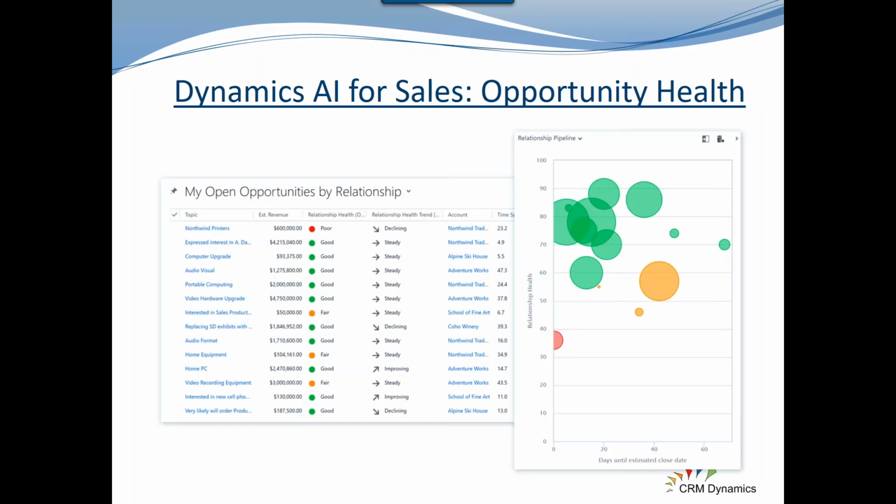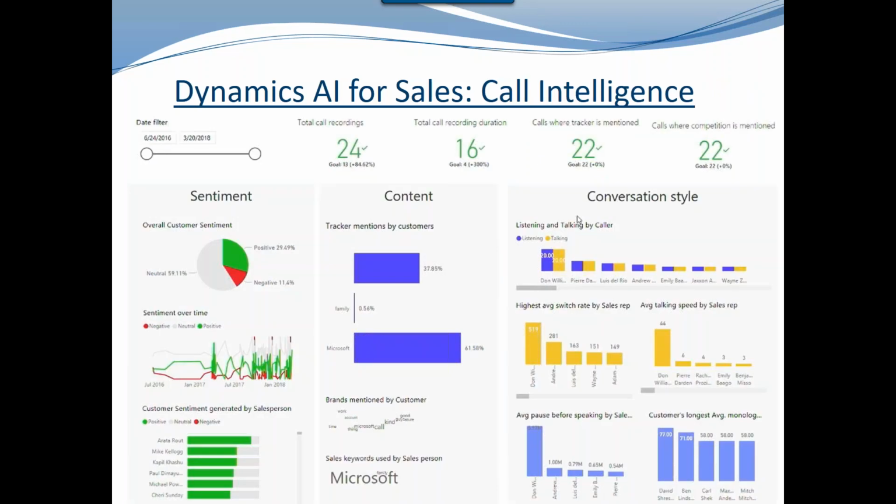Right? Going forward, now that was the sales piece. Now, what if you run a telesales center or a contact center? So these are some of what your dashboards would look like. And again, this is under the assumption that we are measuring these values like sentiment, content, conversation style. This is again the AI piece where it says, this is what overall the sentiment of that customer was.